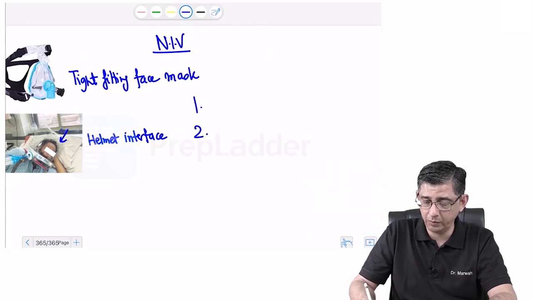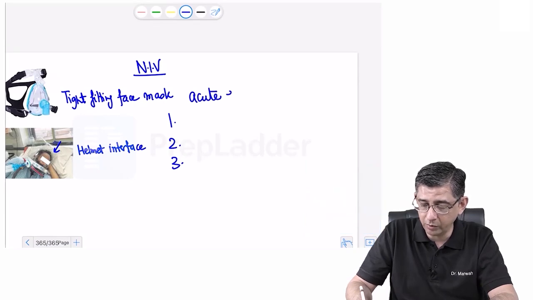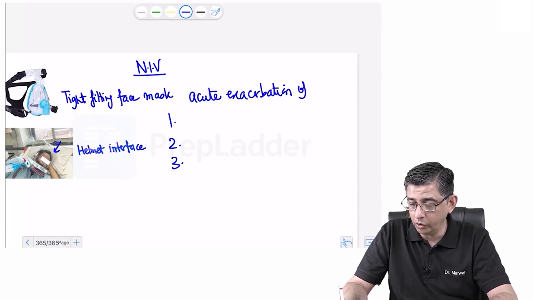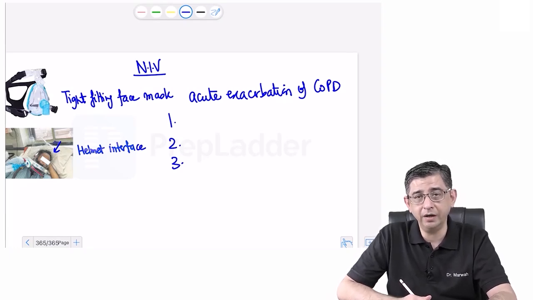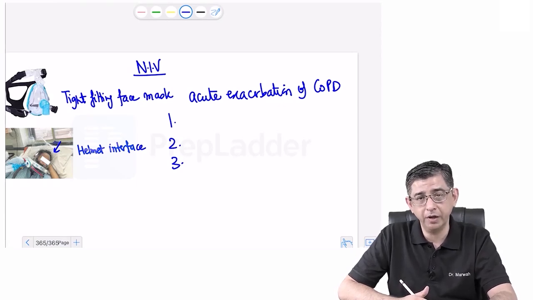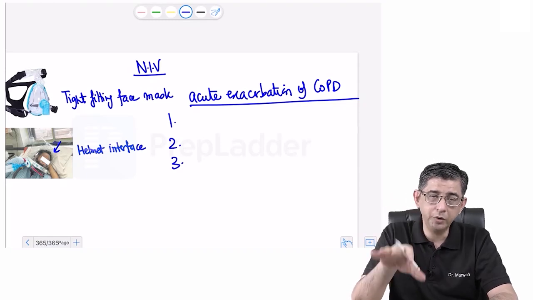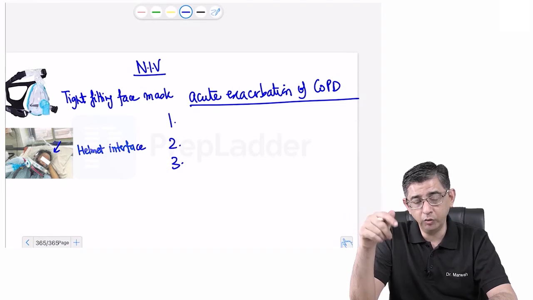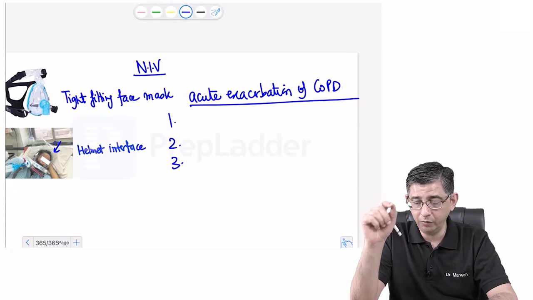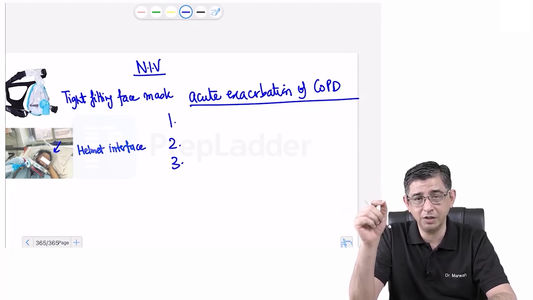And apart from COPD exacerbation, he can definitely ask you about other indications also. At the moment, I'm primarily covering the first 3 points. I'll talk about COPD, and then I will also tell you about other uses of non-invasive ventilation. Out of all the uses that I will tell you subsequently, if he says NIV has been shown to reduce mortality in which category, your primary answer would be acute exacerbation of COPD. Listen to this carefully. You will notice me later on saying that NIV is used in acute pulmonary edema. We can also be using it in patients who are having neurological diseases, neuromuscular paralysis like myasthenic crisis. But out of all the aspects that I'm going to teach you subsequently, I'm giving you a heads up by telling you this fact that NIV has been documented substantially to reduce mortality in acute exacerbation of COPD.